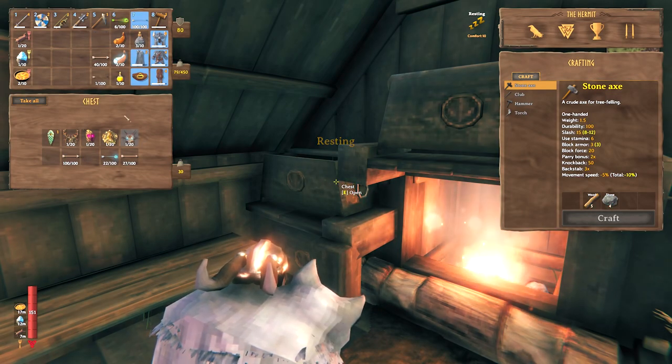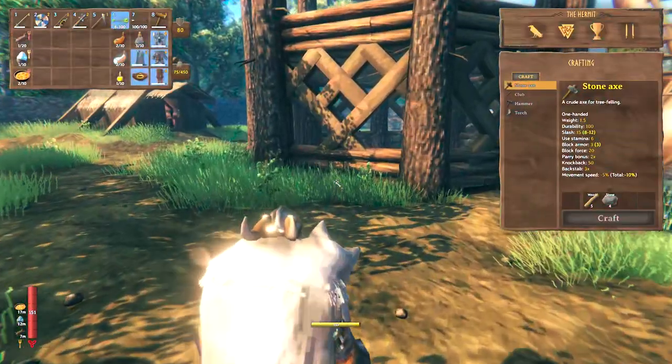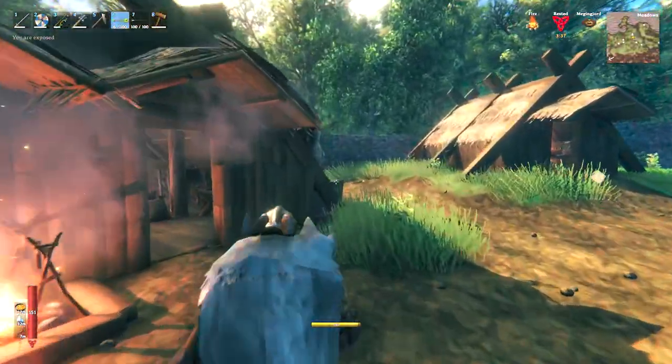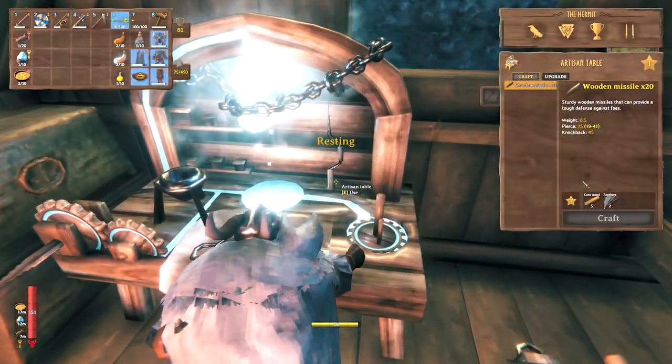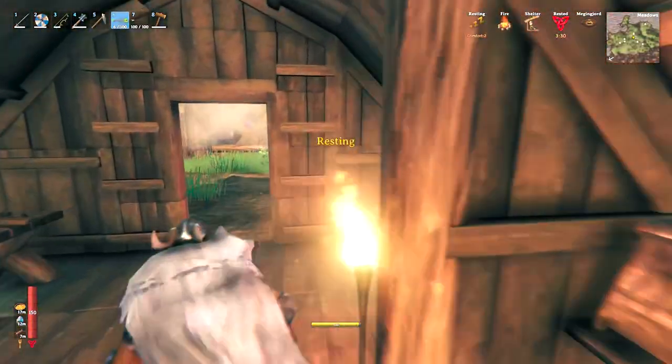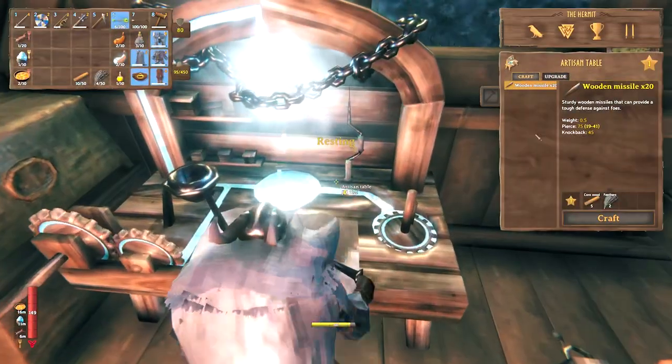Moving on up. Feeling great. Man, that meal too. That is one powerful meal. I felt really tough for that fight. All right, what is this missile business? Oh, we put everything away. Why am I so silly? Goodness, hang on. Okay, wooden missile.